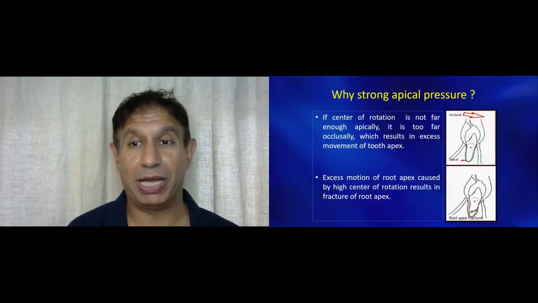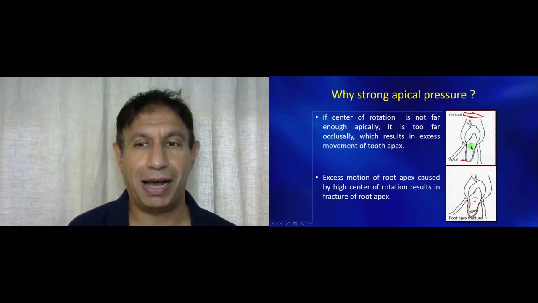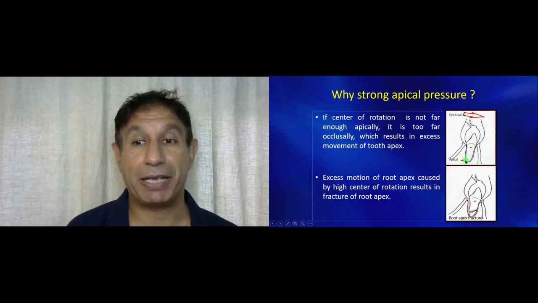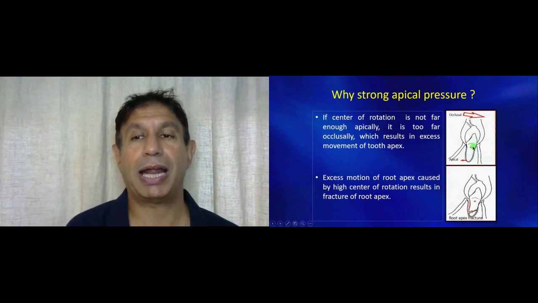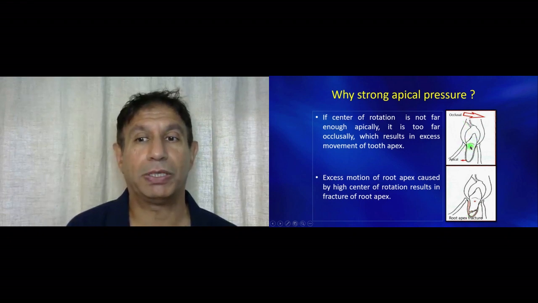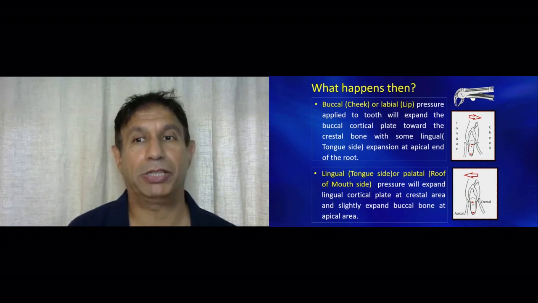Because if you don't do that, and you grip the tooth very high, your center of rotation is very high and the pressure on the apex of the root is more, and that causes the fracture of the tooth root. So therefore you have to push it and hold it as low down as possible. You have to shift your center of rotation as low down as possible, decreasing the force on the root of the tooth. And then it all depends on the wrist.